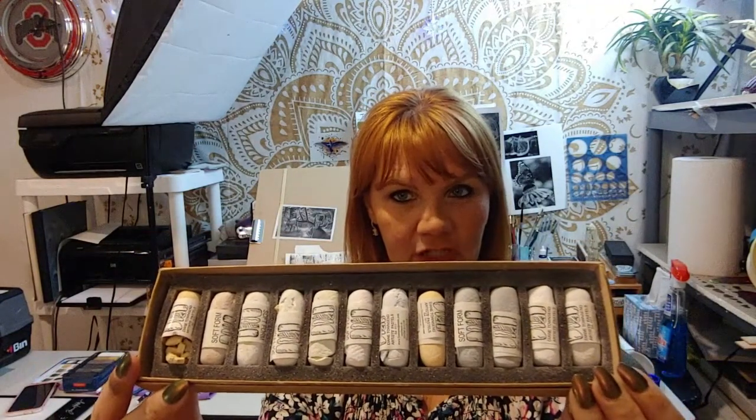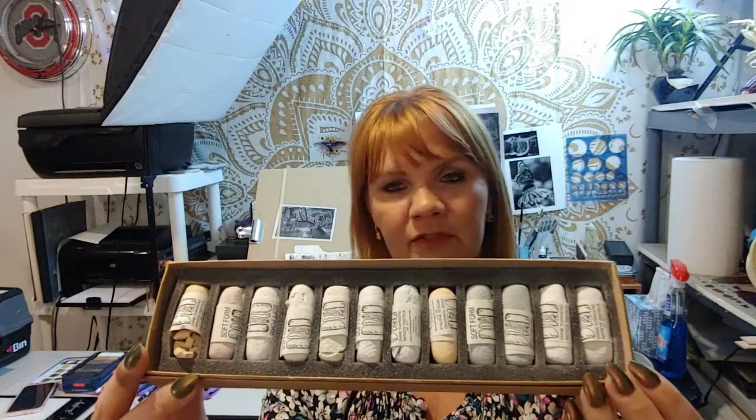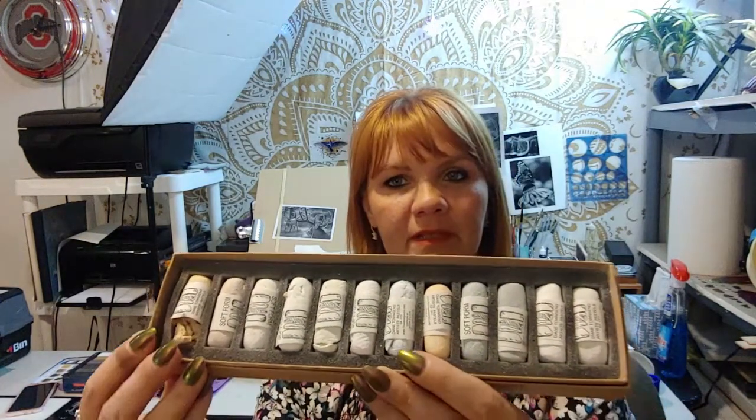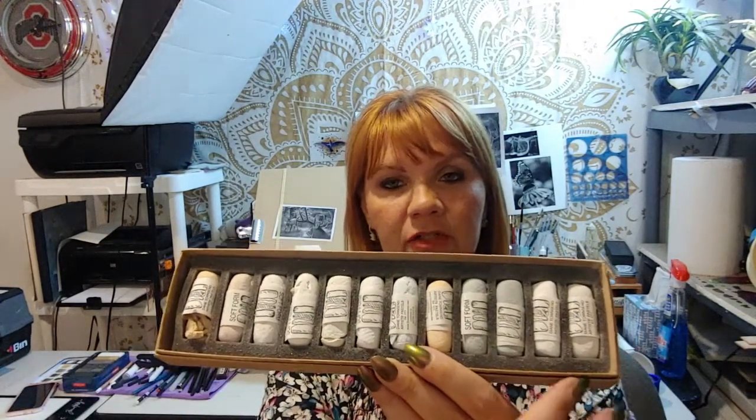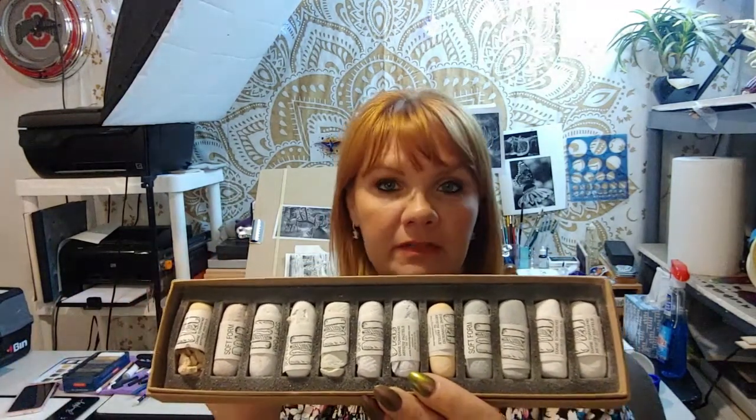Okay, so there she is. Now my lights just don't pick this up that great, and I'm going to zoom you in closer here in a moment. But this is the cloud set, and as you can see, they're all neutrals. A lot of them just look white in my camera, but they're not. And that's very important, because clouds have so many different tones of lightish white, gray. You know, you have some blues, some lavenders, some peaches in there that make your clouds really interesting.